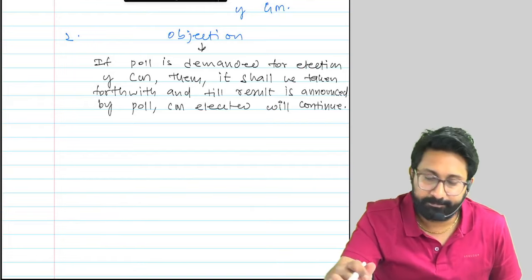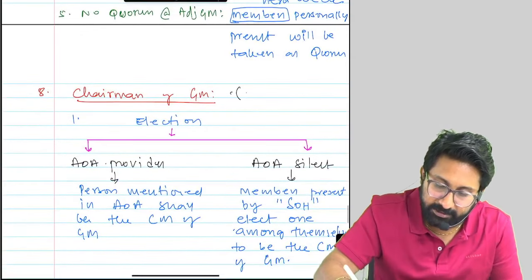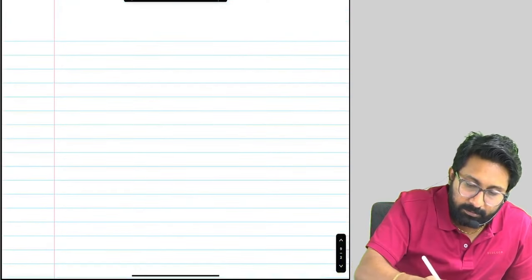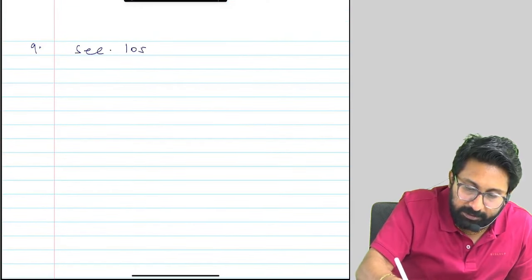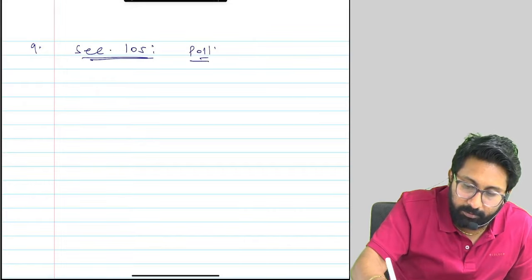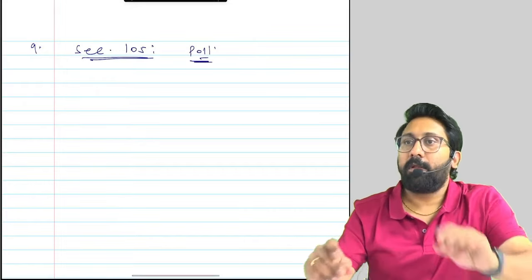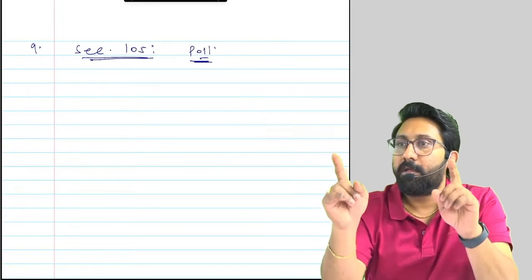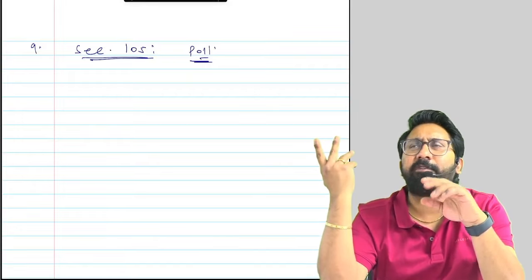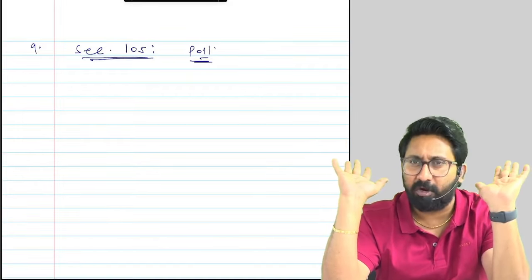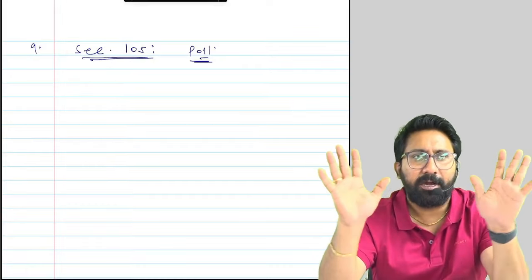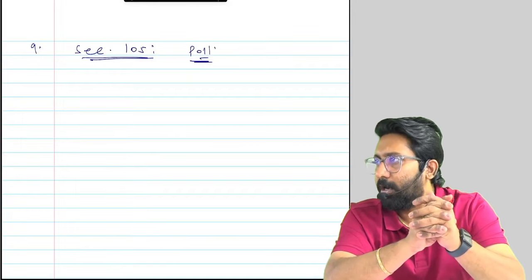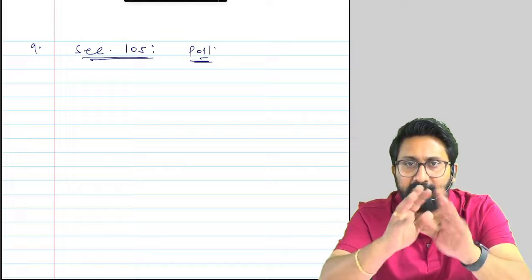Shall we continue? Next, what section we completed? Section number 104. Next, ninth one. Section number 105, poll. Listen, 6 points we will complete everything in poll. Poll tested almost 7 examinations before. After that, not tested, but still it is important. Listen carefully. What is the section we are going to start with? Poll. What is this concept of poll mechanism? Let us try to understand first.